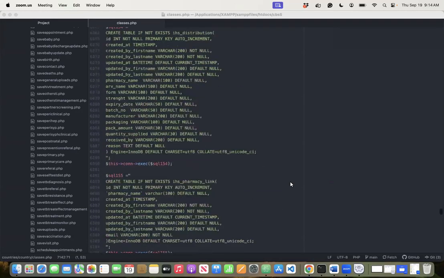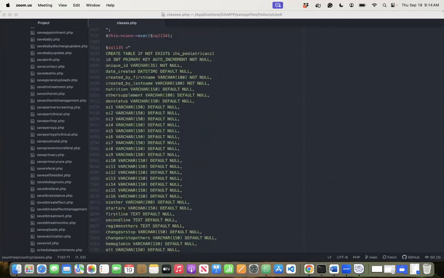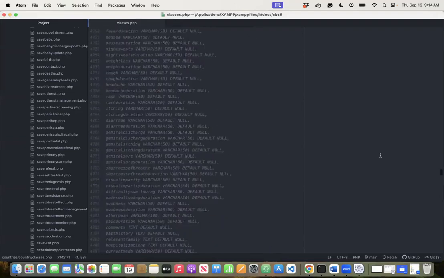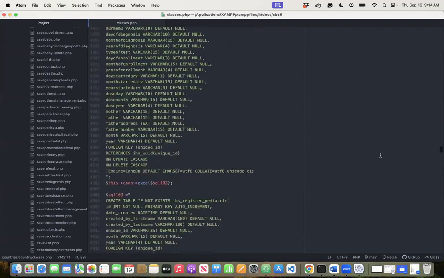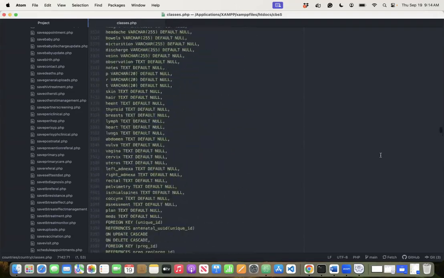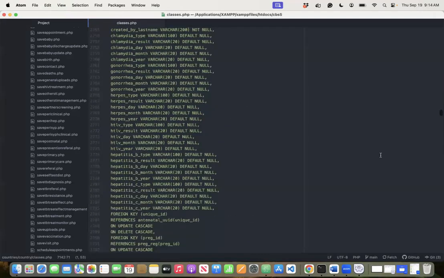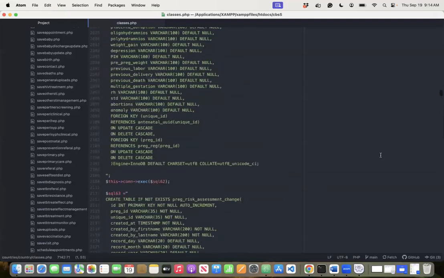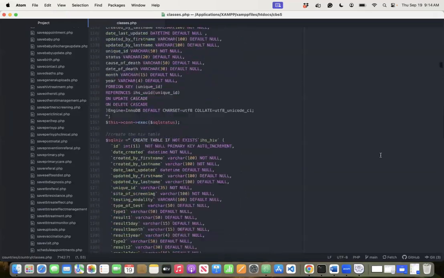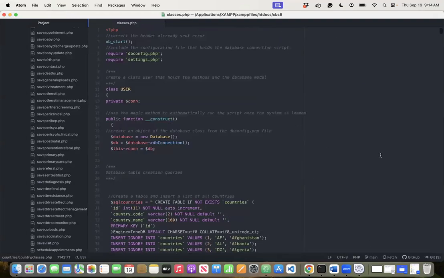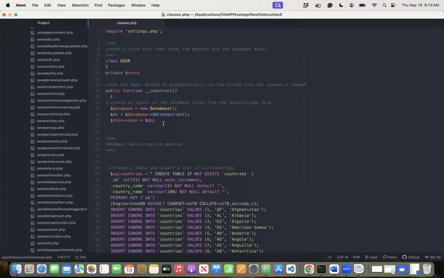We have said previously that we have a file that uses the construct magic method to be able to run all of the queries to create tables within the database once a successful connection is established to the database that is specified. We define all of this within a function that uses this magic method.